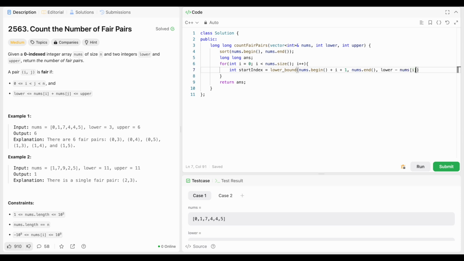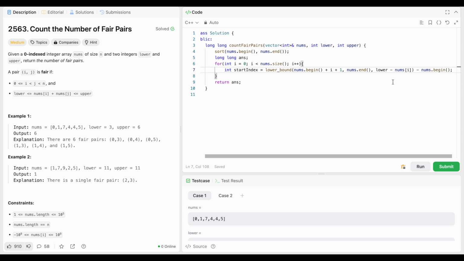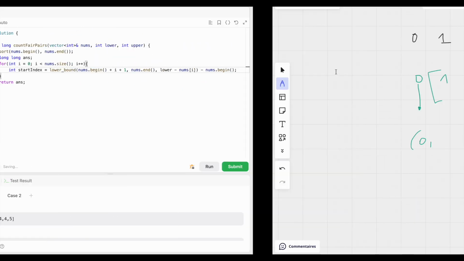So this is an iterator to the first element of our range that is valid. And to have now the index, you just need to subtract nums.begin. Okay, there we go.